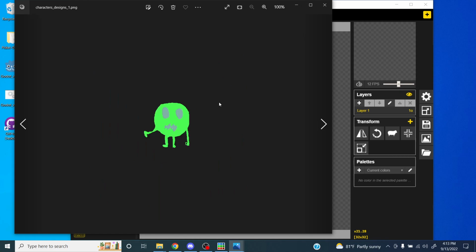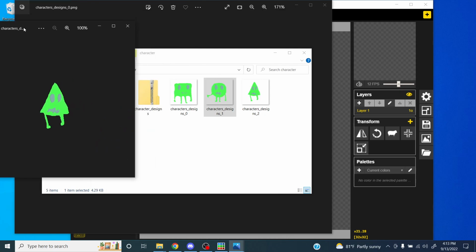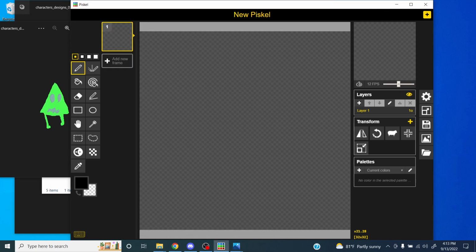Okay, there we go. So I did the square guy, the circle guy, and the triangle guy. I kind of like the triangle one the best out of these, so I think I'm going to go with that. It's a little bit more limited. It doesn't have any arms, but I don't really know if I even need arms for this game. I may want to add them later, but I think I can get away without having arms. I can always add them to the animations later. So I'm going to go with this guy. So I'm just going to use that as kind of my basic reference. So I might leave this open over here so I can see it, and then go back to Piskel.